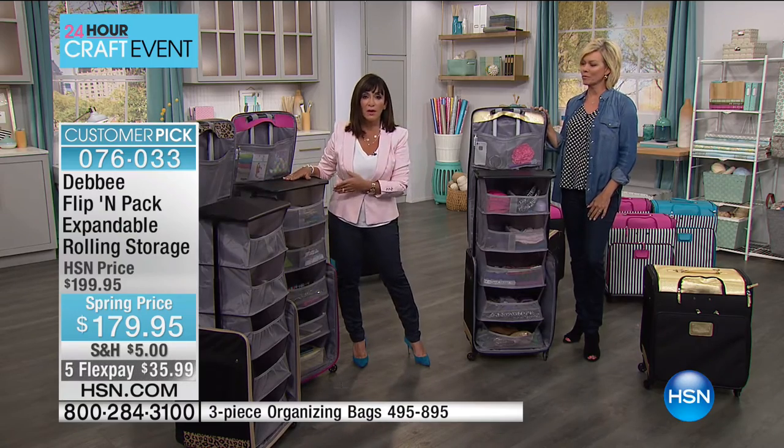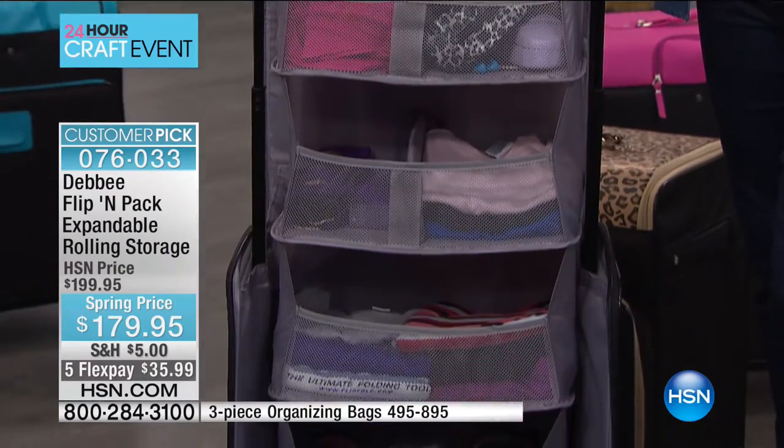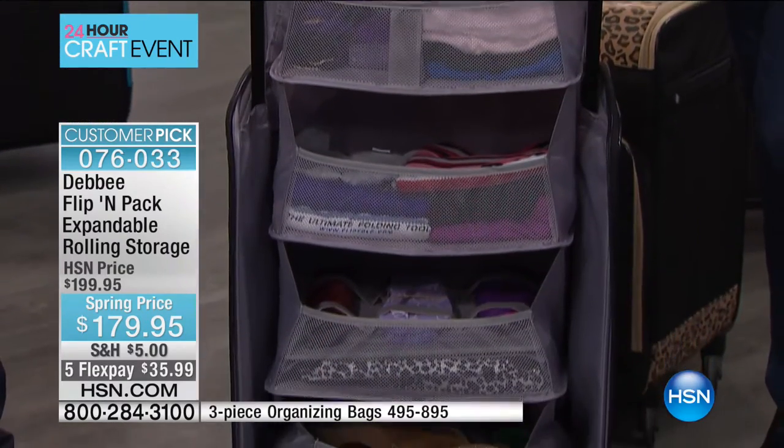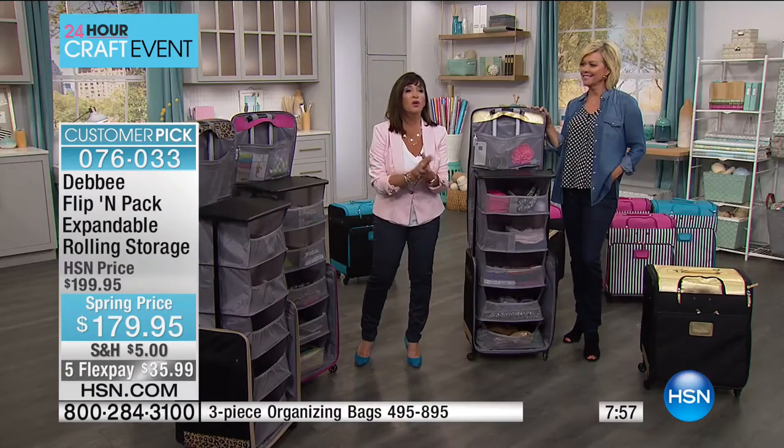You know, we've heard that so many people have bought more than one because they said, I first bought it for my crafts, but then I said, oh, I could use it for traveling, for clothes. And some woman had bought three. She goes, please come out with more colors. So we did.